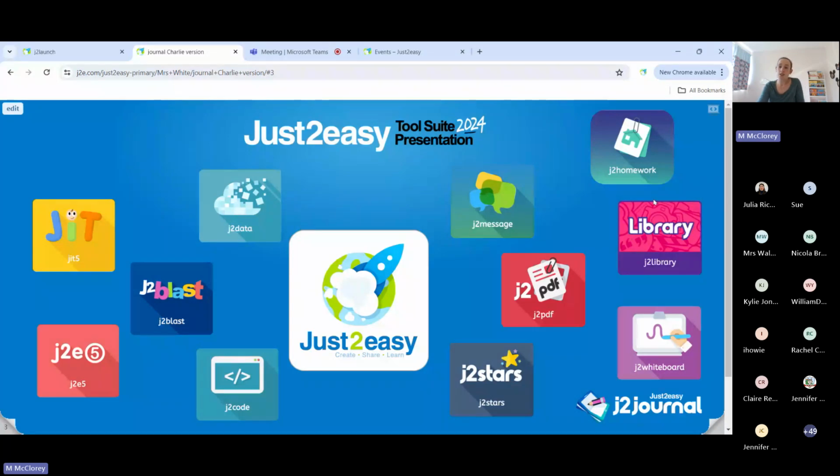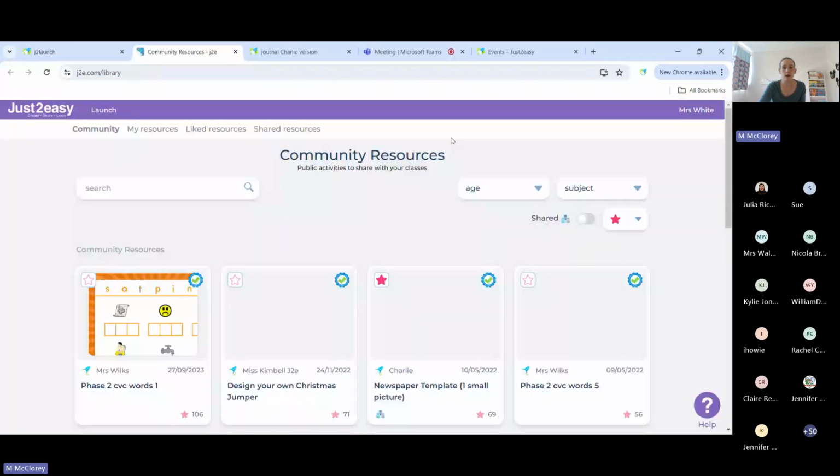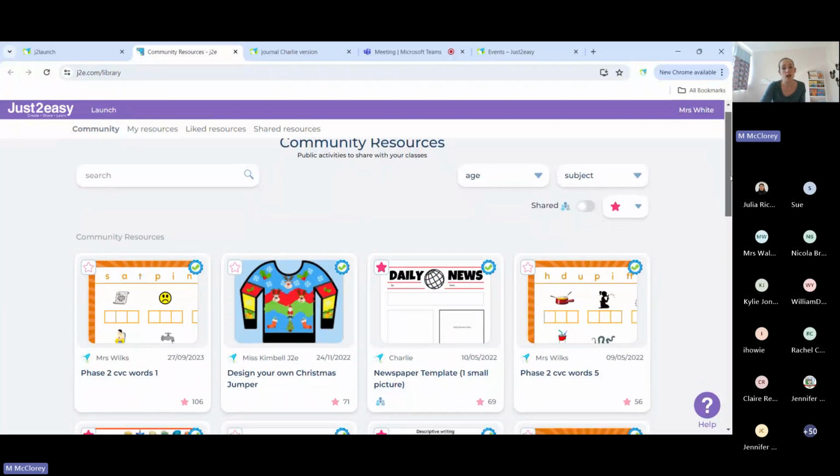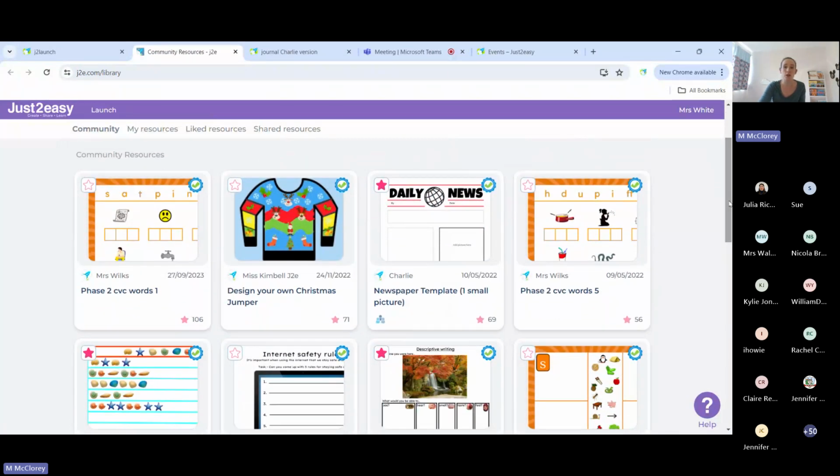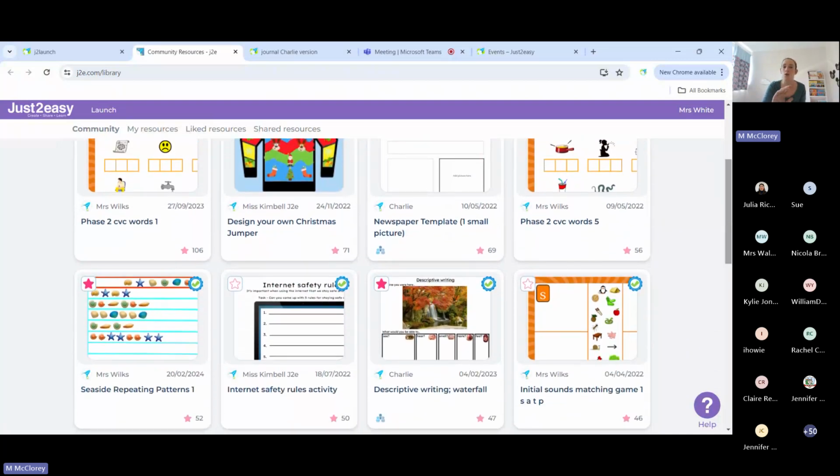And then on the teacher side of things, we have a messaging tool, a tool for setting homework for children, and a stars tool for generating little rewards, recognising the positive things that children have done in your classroom. One of our newer tools is the library, which is this pink tile at the top here, and it's full of resources that you can share with your children that are ready to go. You can link that with the homework tool and set those resources to your children for homework with just the click of a button. It's all been designed to make life easier for you.